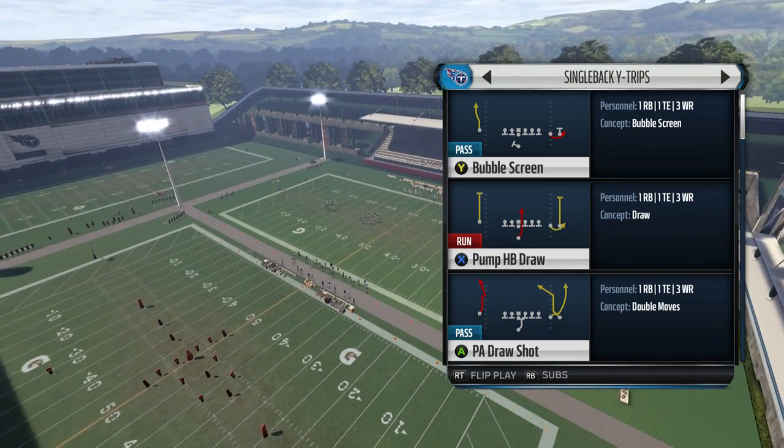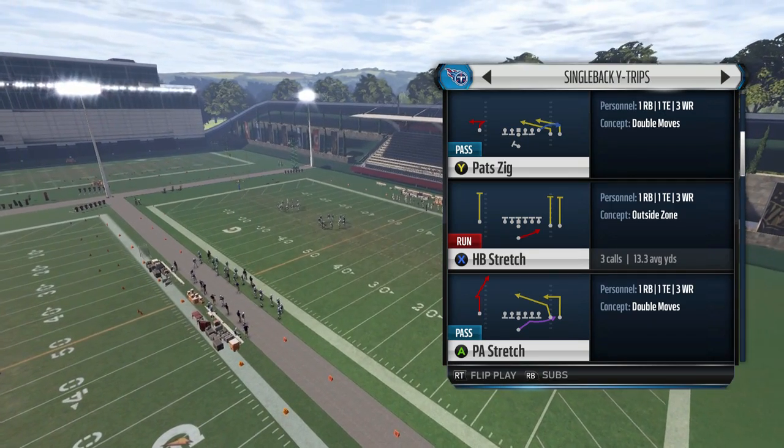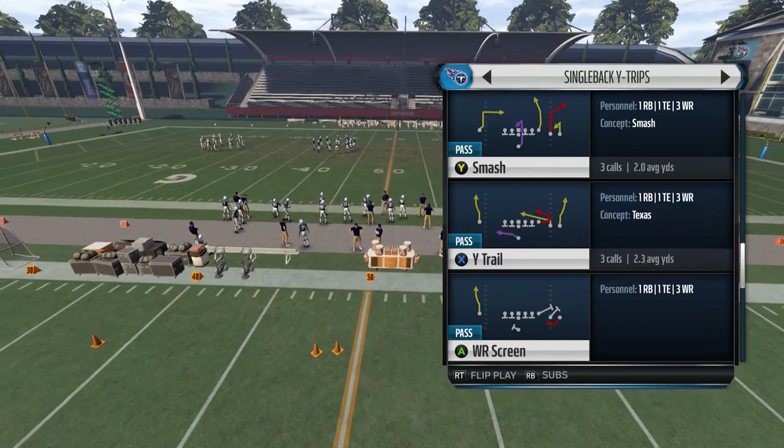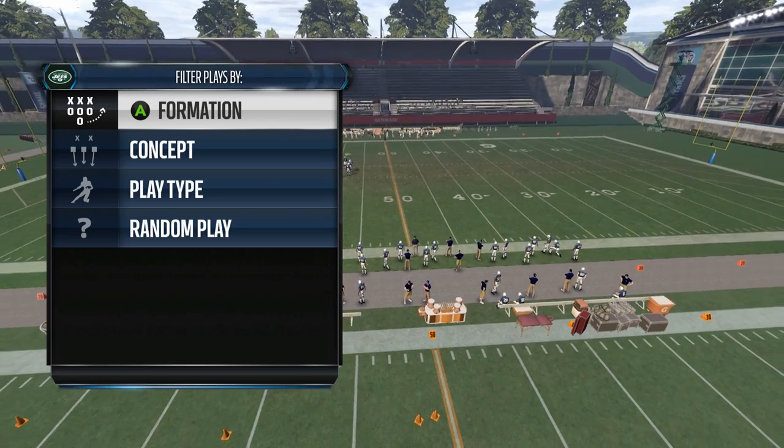However, it's a quick audible, so what I like to do, always keep my options open. Either I like to choose HB stretch, or where is it? Or wide receiver post down here. So I'll go ahead and click it.